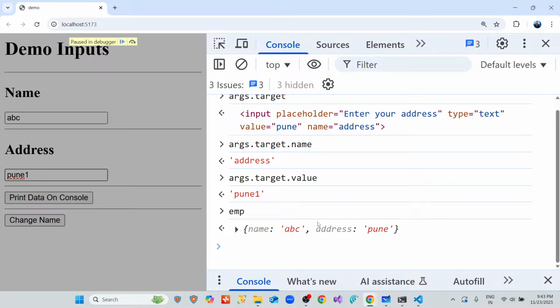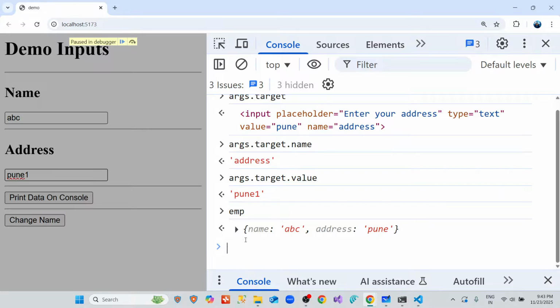Okay. So EMP is basically set up with name ABC and address Pune. Changing EMP means resetting this value. But if I only change Pune to Pune 1, that won't help because I also want to retain name equal to ABC. Means I have to maintain a copy of this. Then the question comes up, how do I go and change the value of only address? Because programmatically I am getting to know that the address changed, and that is through runtime.